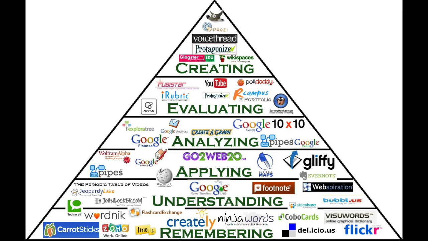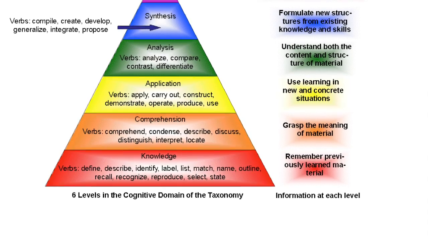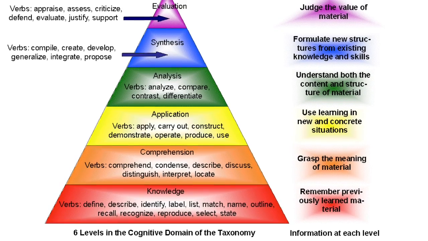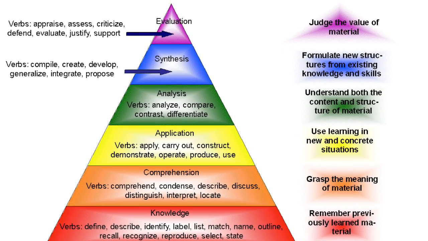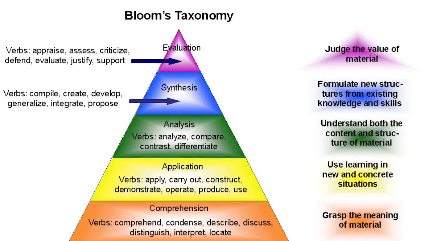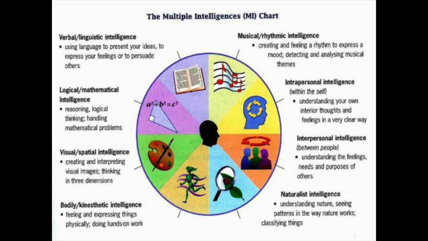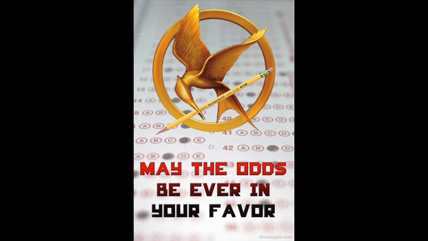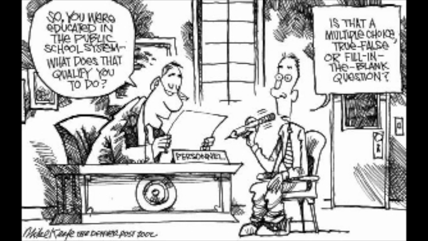My unit plan will additionally incorporate Bloom's taxonomy so students can obtain deeper understanding of the content. Higher levels of thinking will be reached by going beyond understanding and knowledge to now incorporating comprehension, application, analysis, synthesis, and evaluation. Students will reflect throughout the unit as well in order to evaluate their own learning. Throughout the unit, Howard Gardner's multiple intelligences will be interwoven so that all learning styles are involved in the real-life applications. With the incorporation of Common Core and technology, students are able to have engaging lessons that involve real-life scenarios with various types of teaching styles.